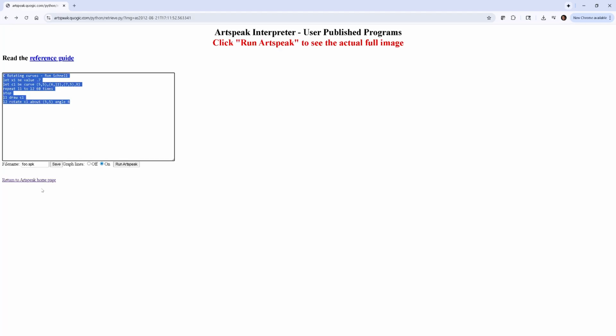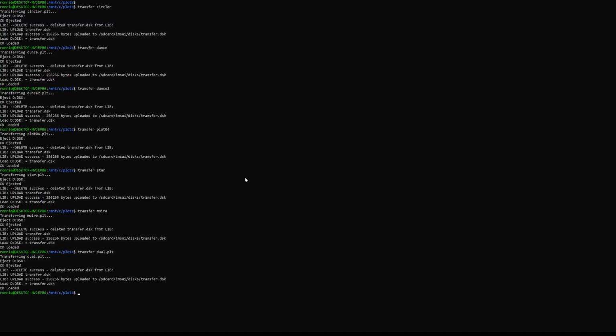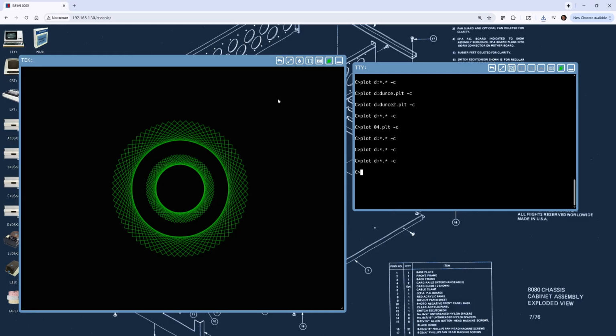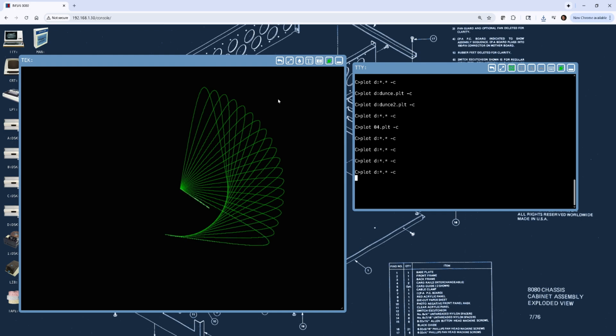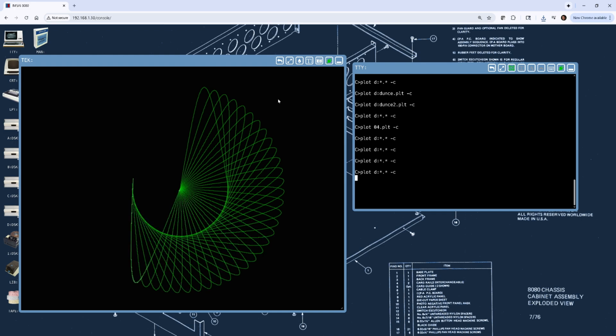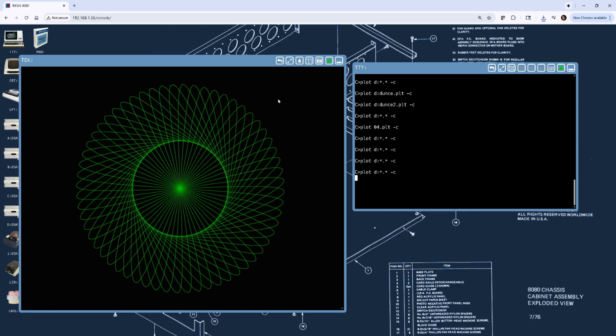Right. So definitely want to use the RDP on this. Well, we'll try it both ways. Works.